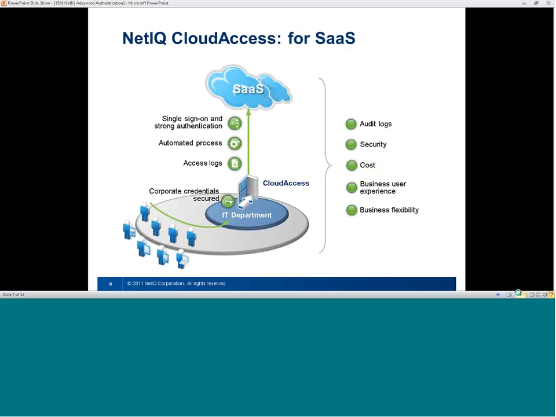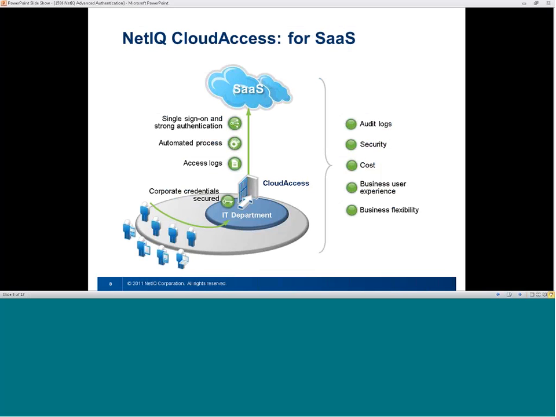And so one of the products that we have addresses the whole idea of integrating SaaS applications into your existing authentication structure. And Troy, would you like to say a few words about our product called NetIQ Cloud Access, which is addressed at single sign-on for SaaS apps? Sure. Cloud Access is a very flexible tool.